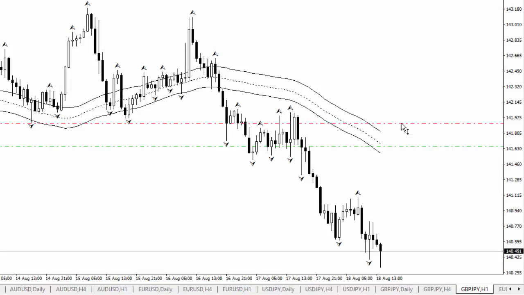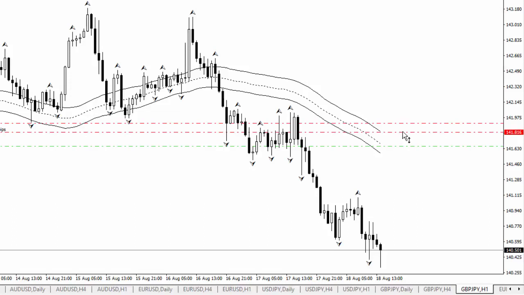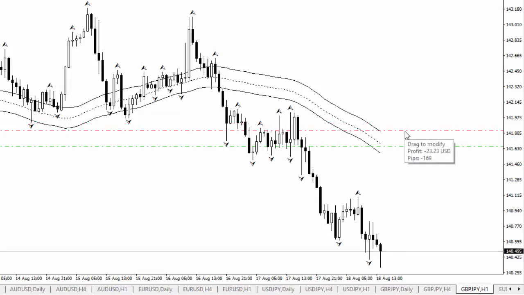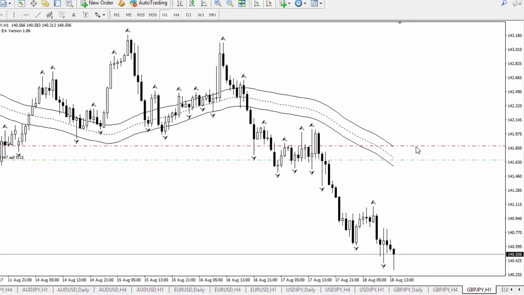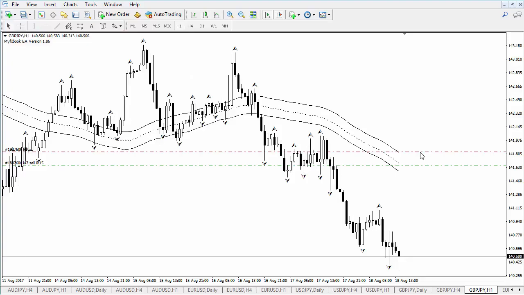Well, as you've just seen on the screen, moving my stop loss from its previous location to the new price level where the 60 period simple moving average, which was applied to prices high on this currency pair's 1-hour chart, is currently located at has helped me to cut my overall risk on this trading position down to about minus 16.9 pips, which is only a tiny little $23 and 23 cents since I'm only trading 15 mini lots of the GBP JPY currency pair.